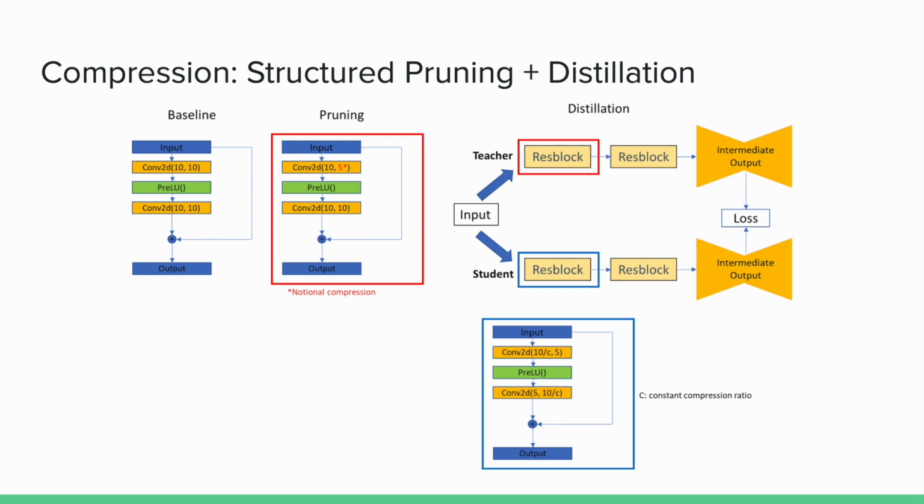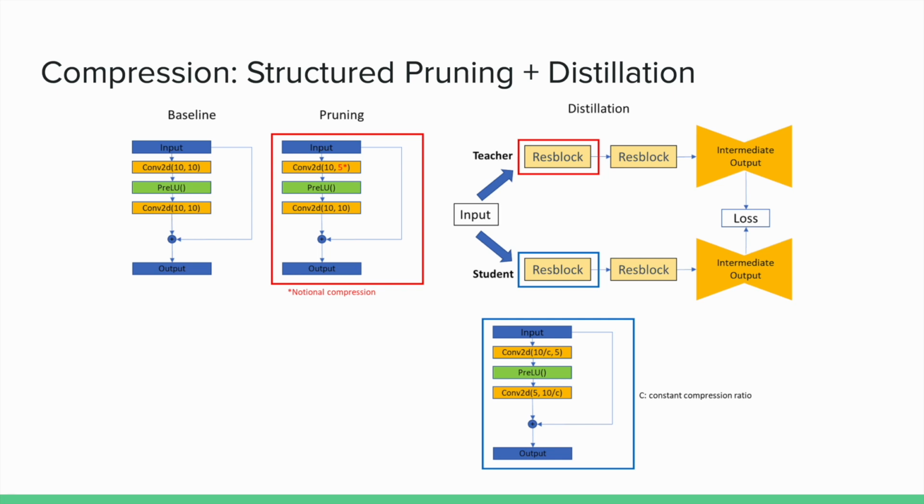In pruning, we set the weights to 0, but this is just a notional compression since the channel is still intact. This step leads to very little real-world performance improvements since the number of operations doesn't actually change, and we can't just naively remove these connections since there are downstream dependencies on these intermediate features. So to address these issues, we then apply a distillation process. Here, the raw pruned network is a teacher model to transfer knowledge to a smaller student network. The result is a smaller student network that has learned to mimic the outputs of the much larger network.